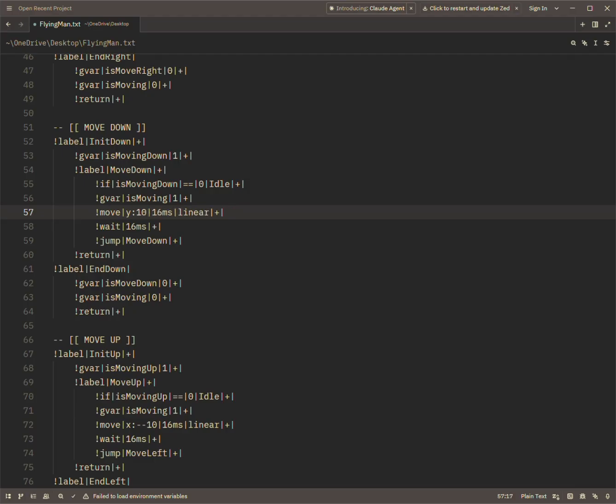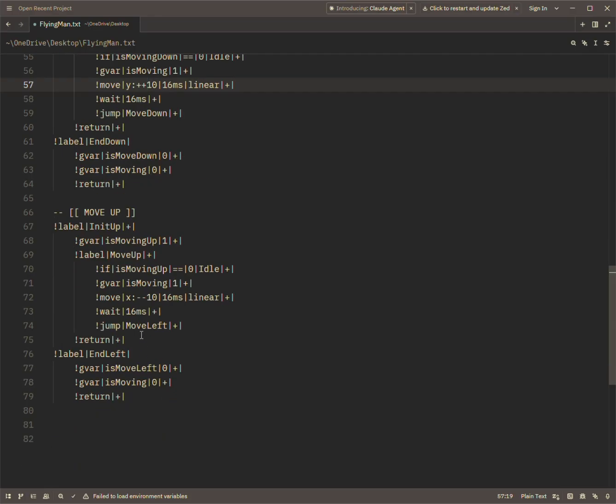Because we're moving down, I think this is going to be plus, right? Yeah, plus for moving down. And then for moving up, it will be minus for the y property. So for moving up, change this one as well to move up, and this one.